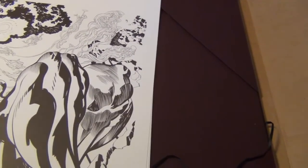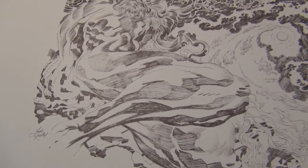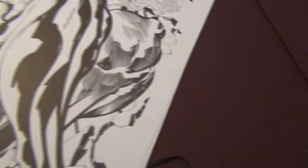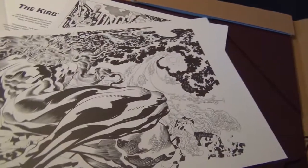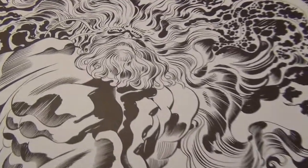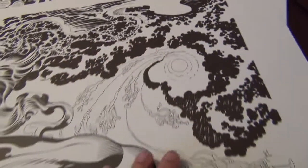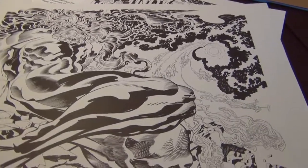Here we go once again — as I first showed you, the penciling work is beautiful, but with the inking, wow. It's hard to video these pages, they are so big. I'm trying to fit them all in one view. Look at that — so much detail, absolutely stunning. I'd love to frame this one for sure.